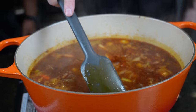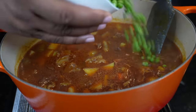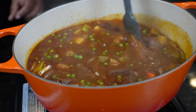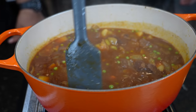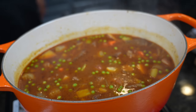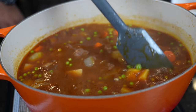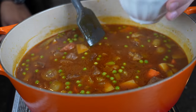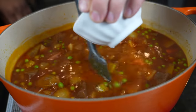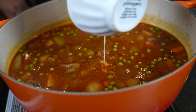The meat is super tender. It's about time to add the peas to the party. If you don't like peas, you should grow up — just kidding, guys. It has a nice pop of color. Last but not least, to thicken this up — depending on how you like your stew consistency — right now it's more of a soup-like consistency. To thicken it up more like a stew, I add what's called a slurry, which is a combination of cornstarch and cold water in equal parts. Add that in there, give it a stir, bring that up to a simmer, and it'll thicken up just a little bit.